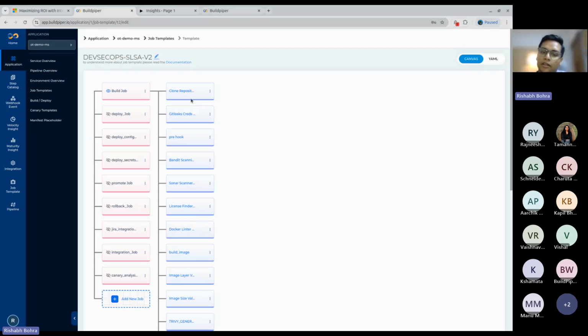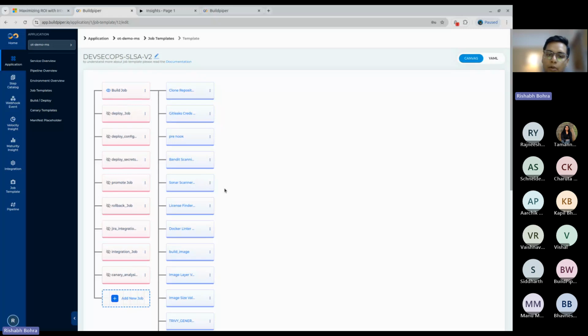So first, the repository gets cloned, and with the provided tags or branches, etc., that could be configured in the build settings of BuildPiper. Once the repository is cloned, the respective tag or branch is checked out automatically. And then we are doing the Gitleaks credential scanning, where you get to see all the accidental commits in which you have committed passwords or API keys, etc., into the code base, which is not considered a very good practice.